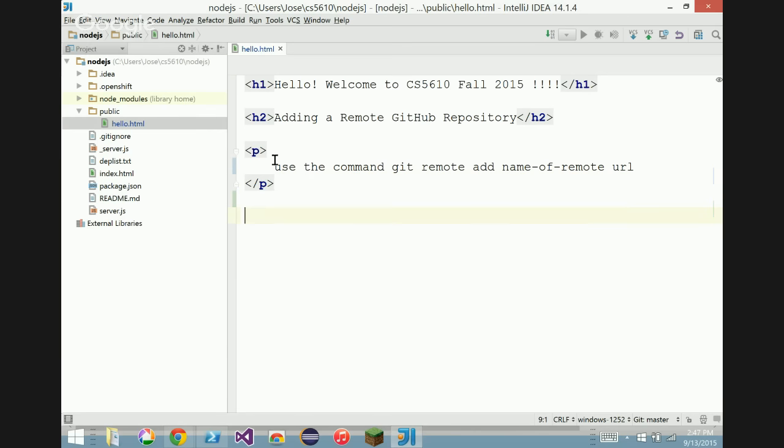So an example might be git remote add GitHub, the name that we want to give locally to that remote repository, and then the URL.